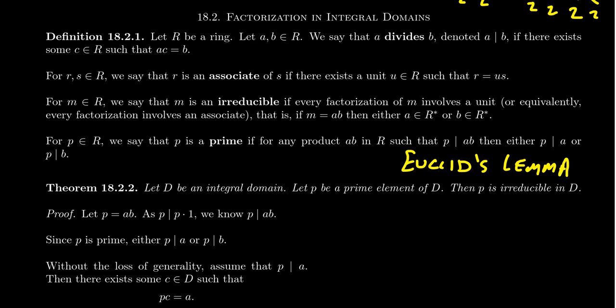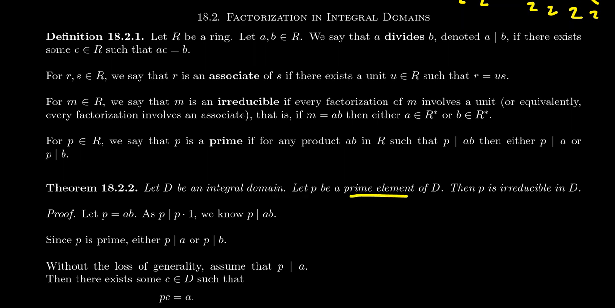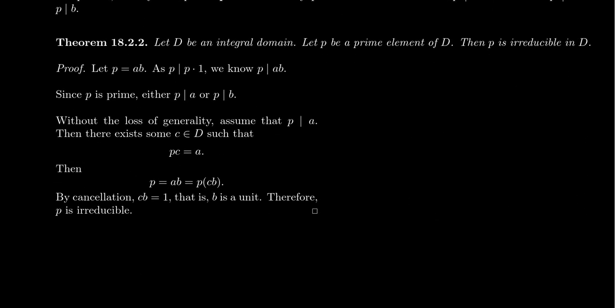We're going to see that in general, that's not always the case. In the case of an integral domain, it is true that primes are always irreducible. But in a later video, I'll actually provide an example of an irreducible element in an integral domain that's not a prime element. That's not the case for the ring of integers, which is why in primary school we can abuse the term irreducible versus prime. But in general domains, we have to be careful and distinguish between these objects. In integral domains, primes are always irreducible.